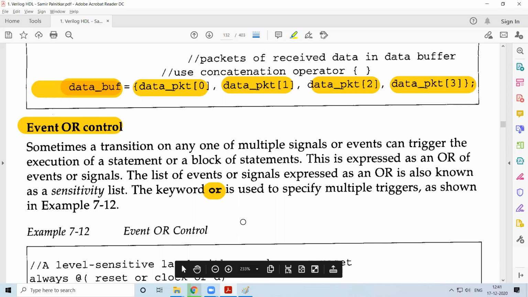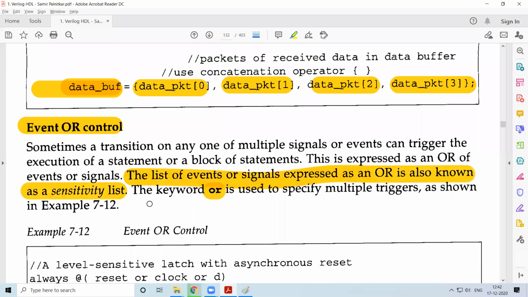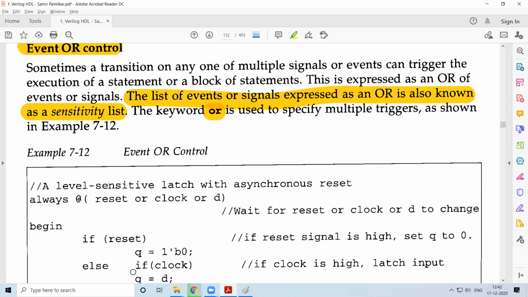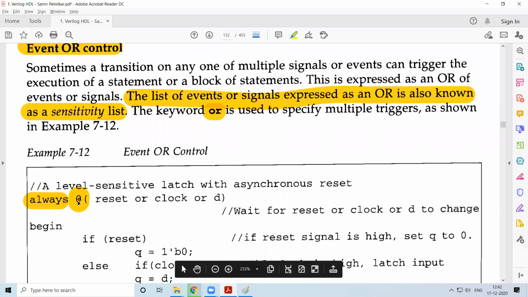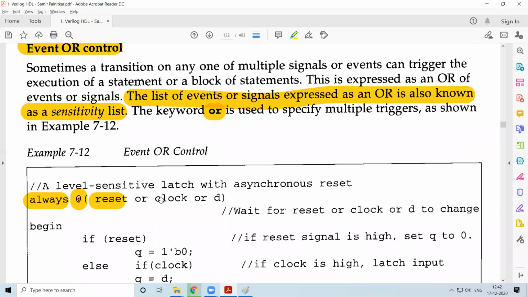Let us look at this using an example. The list of events present with the or expression is called the sensitivity list, because if any of the list changes, it triggers the entire activity which follows. For example, here you have always at the rate, which implies that next come all the events: either reset changes or clock changes or D changes.